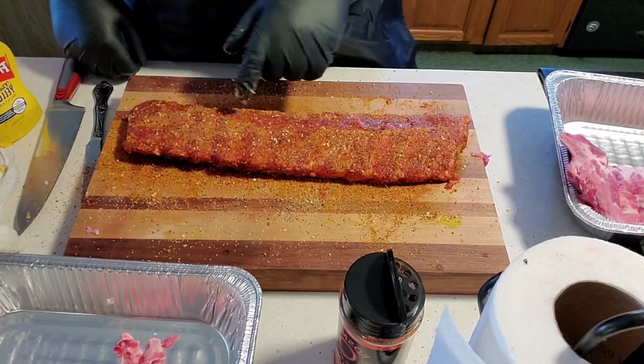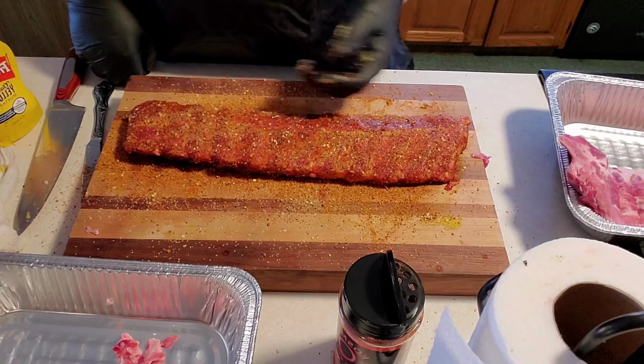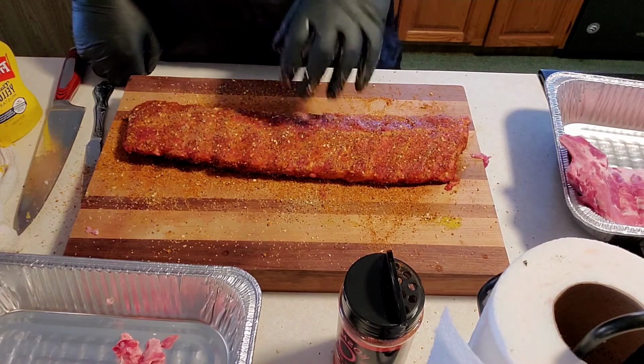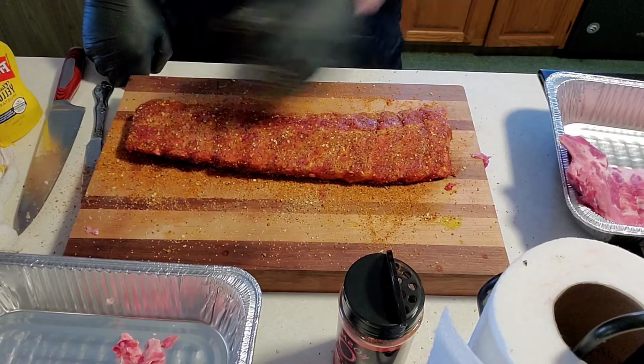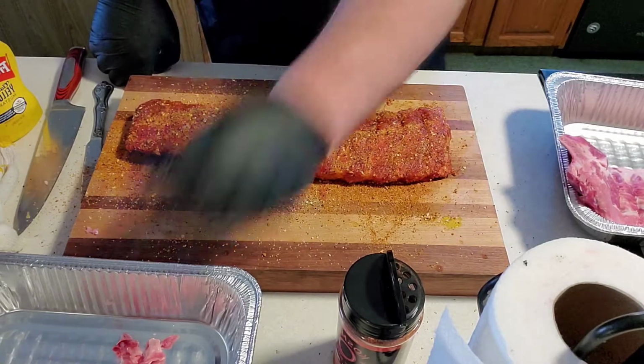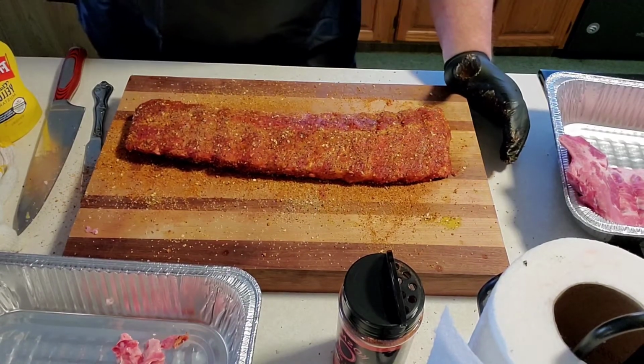And as you can see, it's starting to get darker. The meat's starting to sweat a little bit. It's opening it up, and then the meat is actually absorbed in the rub. So it's looking really good. So let me get this other one done, and then we'll come back.